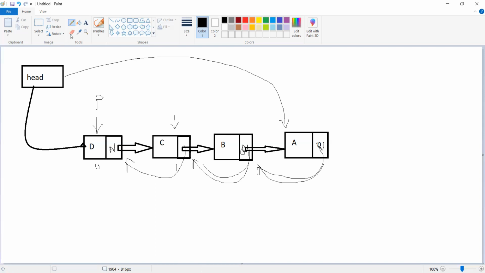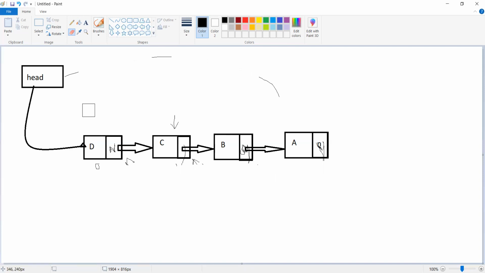So how are we going to do this, right? We will take a pointer P and make it point to the starting node. We have to take another pointer, because we have to make this point to this, right? So you can imagine it like this.